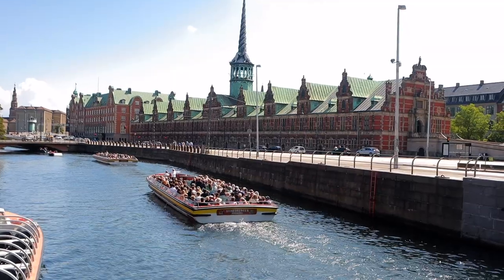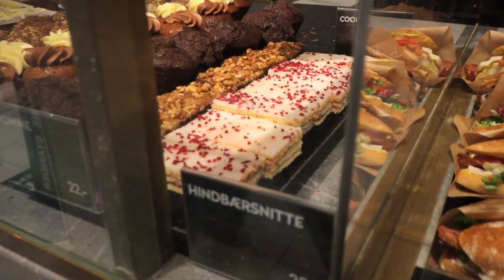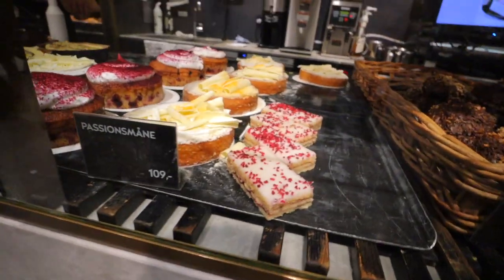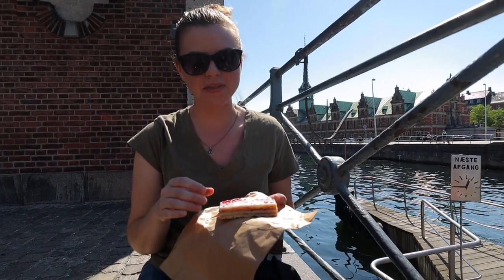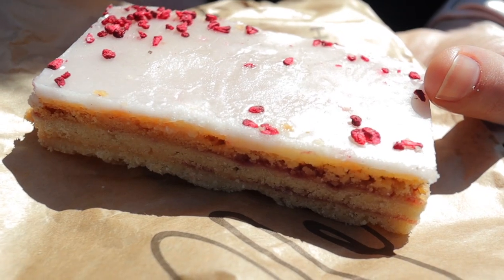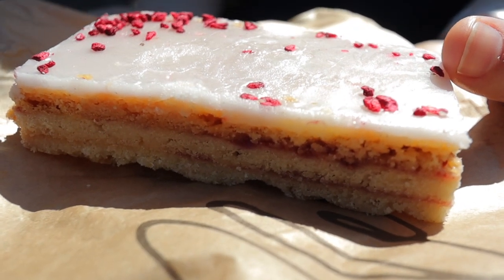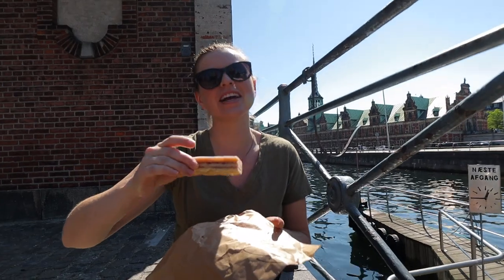So we finally are trying dessert food. This is a raspberry tart that we've seen around town. It does seem that they come in all different varieties. We'd seen some that looked more like raspberry Pop-Tarts, but this one is more of a dense cake, and it has some frosting glaze and is raspberry. So I'm excited to finally try dessert.